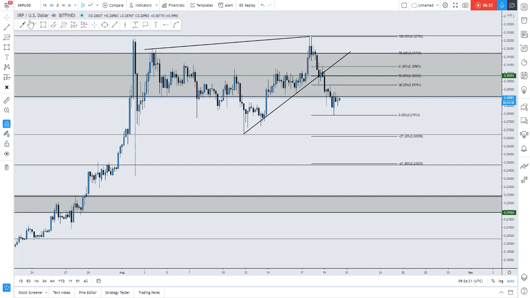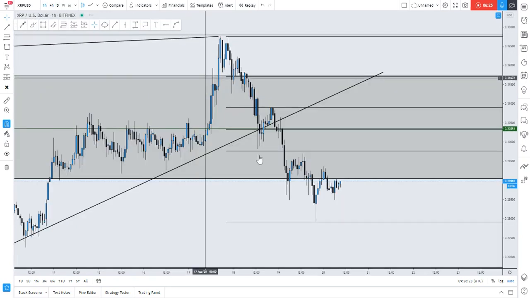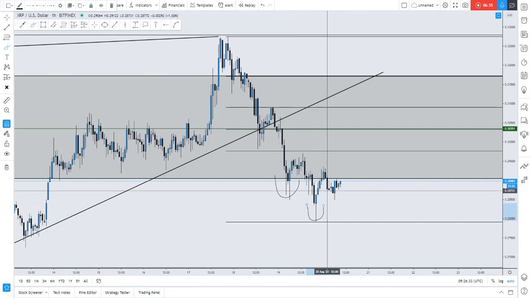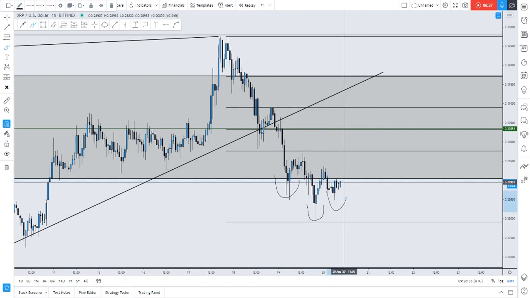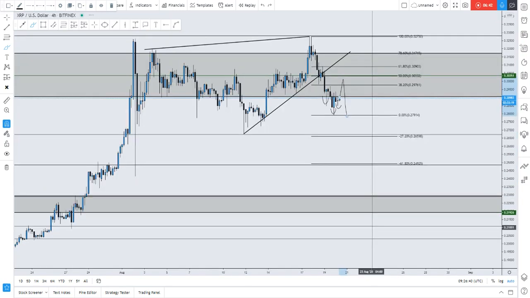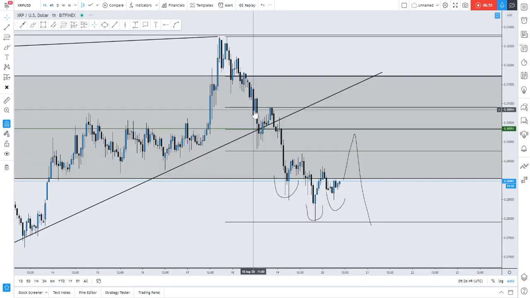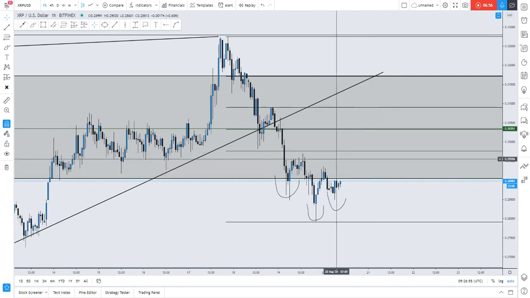Now, with that known, I can actually go down to the 1 hour time frame. On the 1 hour time frame, we have this inverted head and shoulders right here. So price would still very much push to the upside before we expect price to come back to the downside. Now, oh, sorry about that. So with that known, I know my bias on XRP USD. It will first push to the upside before we look to go short.